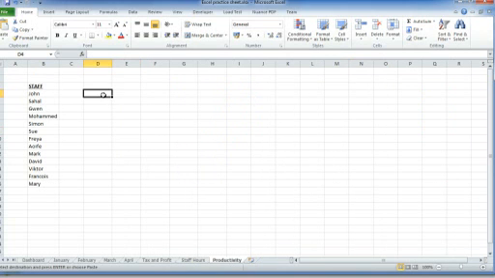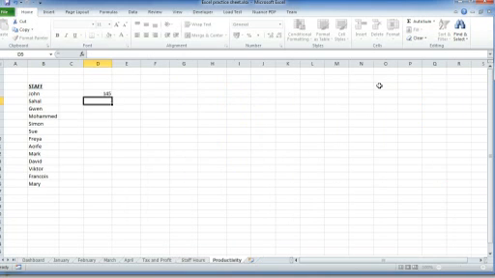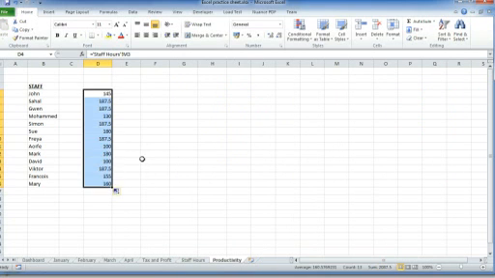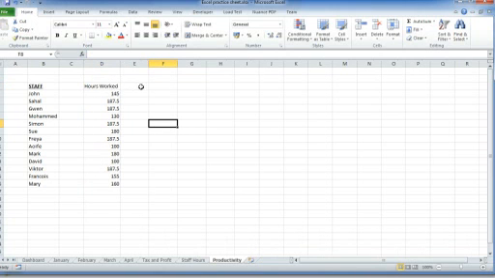So we're going to say equals, go to the staff hour page, click on the first one, and that will appear there. Now because these are sequential, we can use relative referencing and drag them down. And put hours worked in there. Okay, we're rocking.